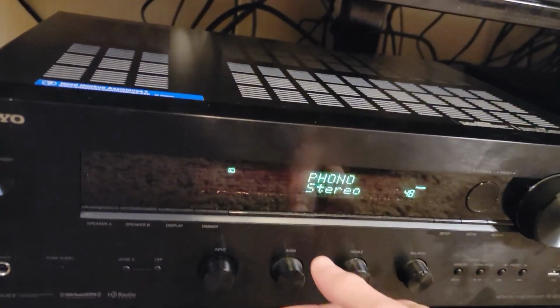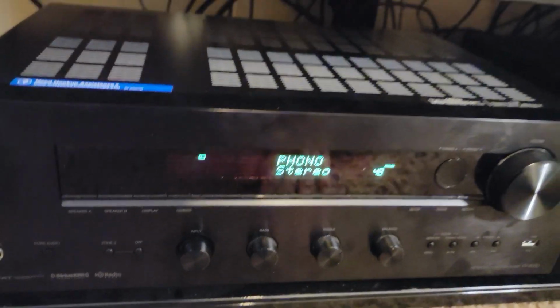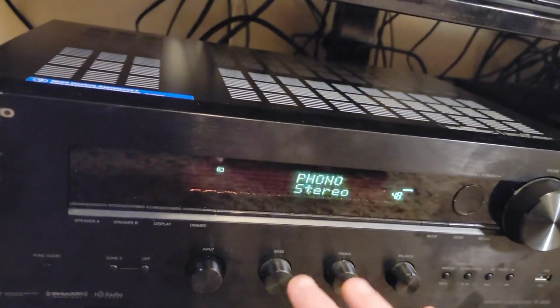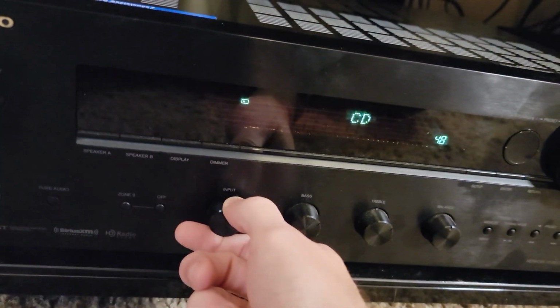But this one has a lot of different inputs. It's also only 2-channel. It's only stereo, but that's all I needed because all this equipment is just 2-channel. It's not 5.1 or anything, so this is just perfect for this setup. And you can change inputs here with this knob.